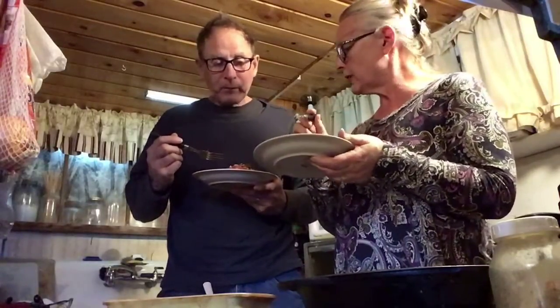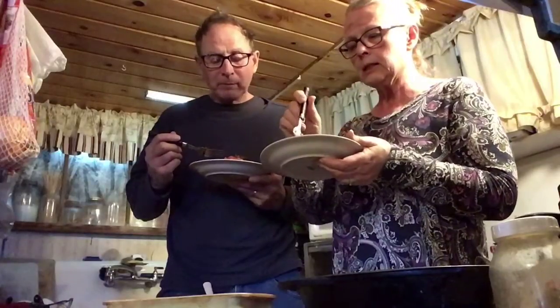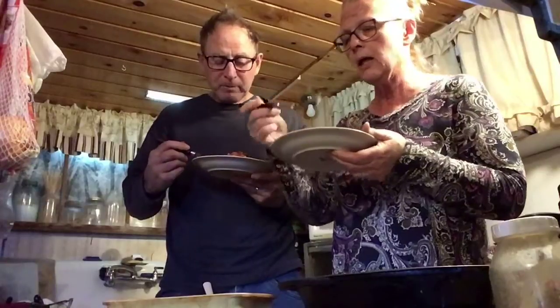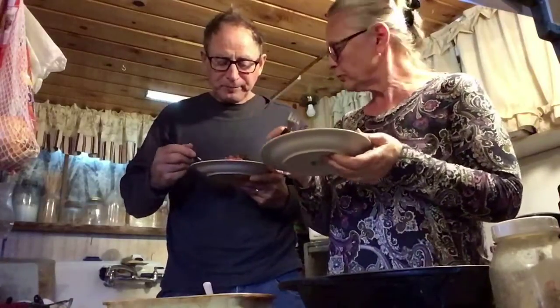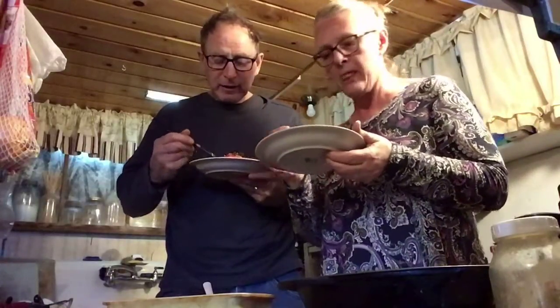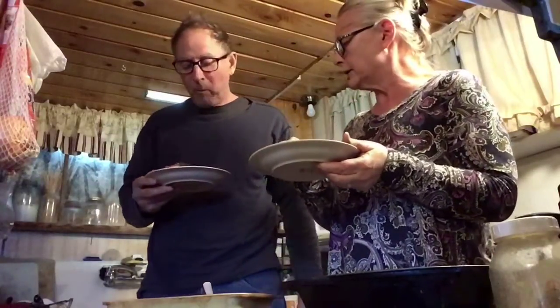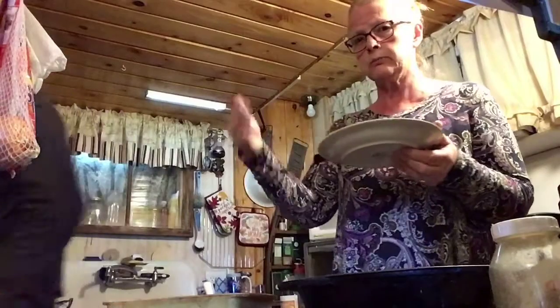It's good. The meat on the top is kind of a little dry, but both very good. Did you try the other one too? Yes, I like the hot one. The hot one. So it's a little more moist, right? So mixing the tomato in with it turned out a lot more moist.